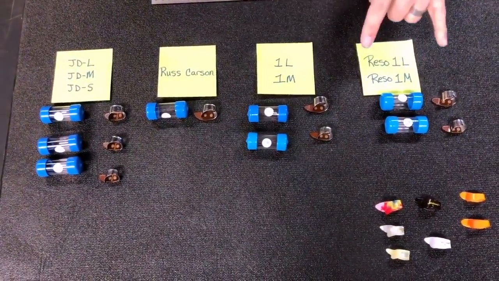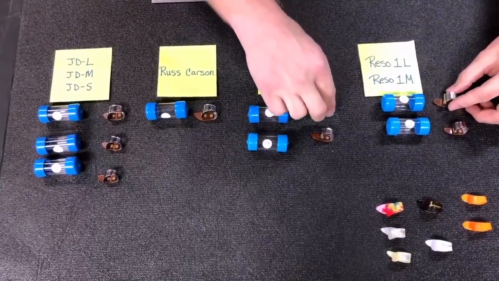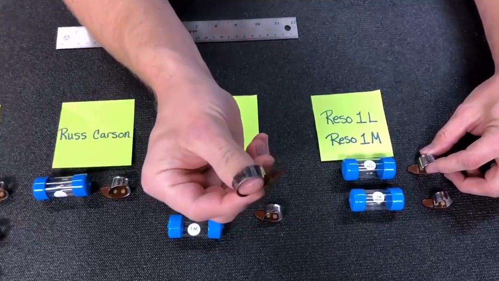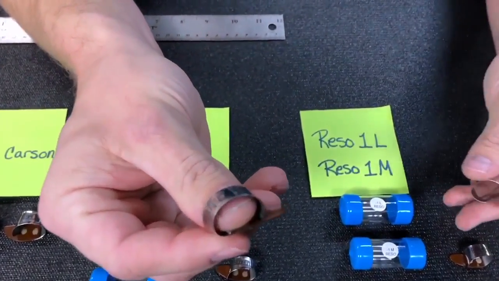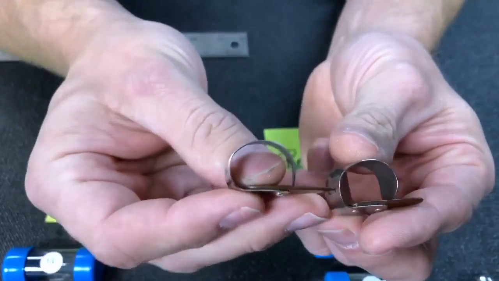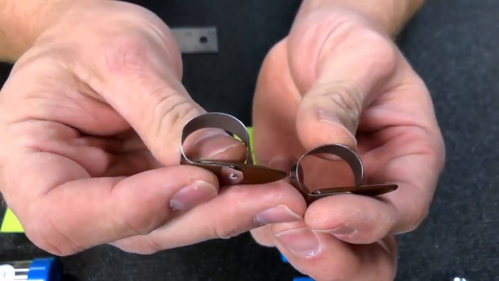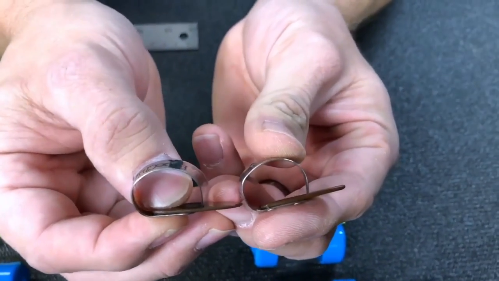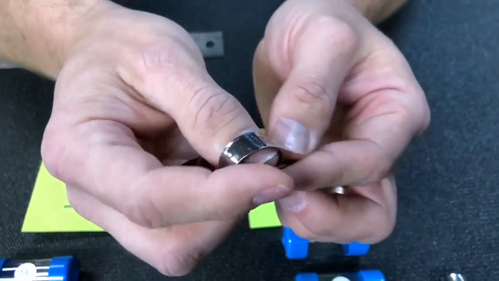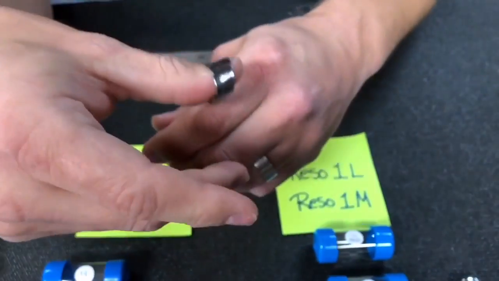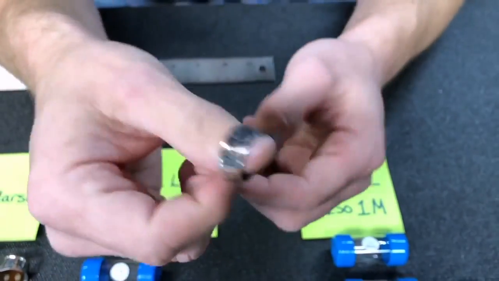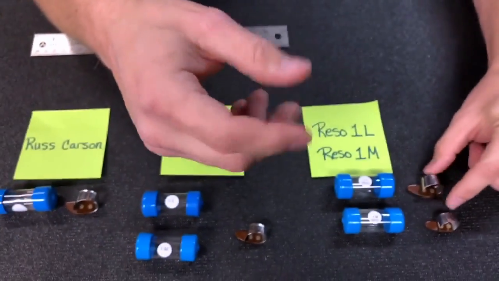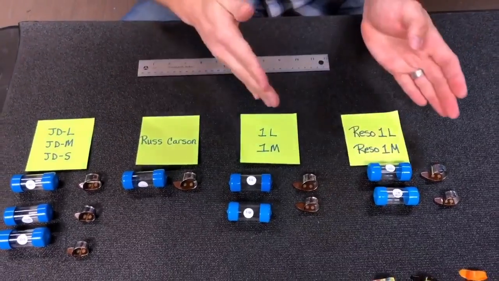Between these two, this is true for both the medium or the large, the biggest difference between them is that the standard pick has a slightly thinner blade. The 1M and 1L has about a 1.25 millimeter blade, and the Rezo model has a thicker blade, about a 1.5 mil. That's because for resonator guitar, dobro players, for really digging into those heavy bass strings, it's just more durable. But some banjo players like the heavier pick, so that doesn't mean it's only for resonator guitar players.